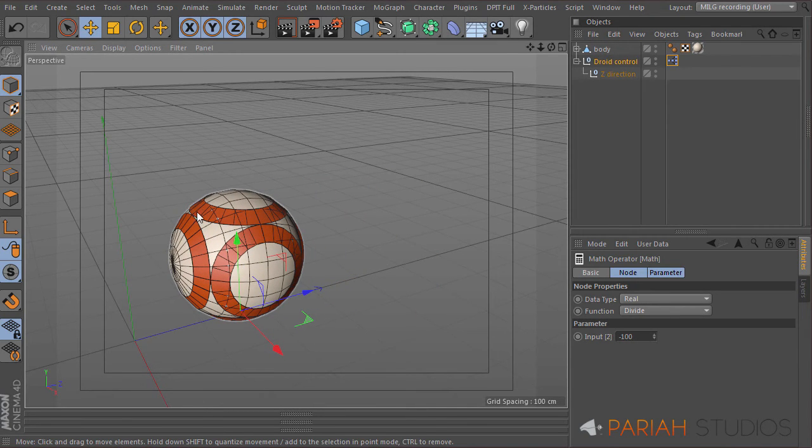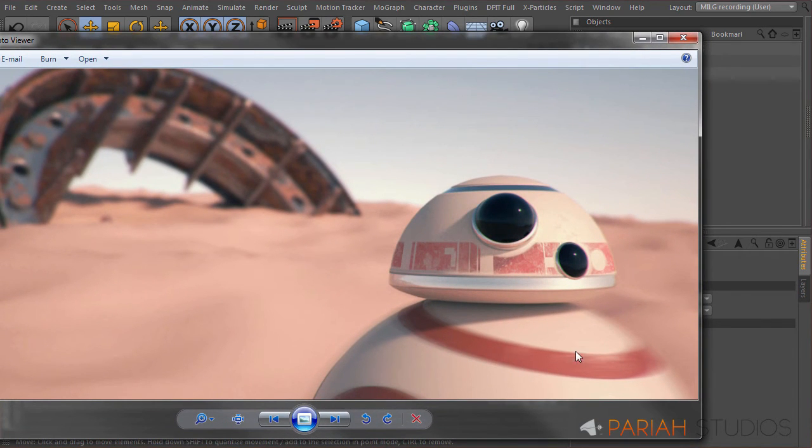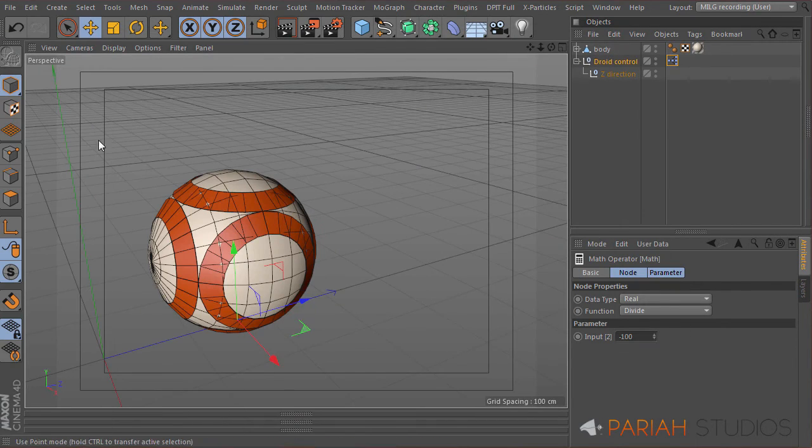If you do want to go ahead and make the head, which stays in an upright position, and the ball of the droid rolls underneath it, so that you can see there's a bit of an angle here as it rolls in, hopefully you can see that the motion below is not too strong. So basically you would build the model of the head, position it, and then you probably want to have the axis of the head part of the model at the center of the sphere. There are so many different things you could do for it.